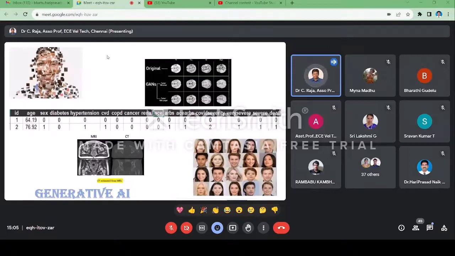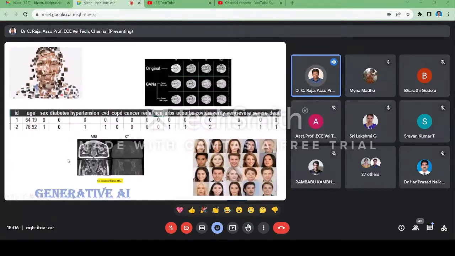So what can we do with those 100 images? We can generate thousands of images using generative adversarial networks. That is the interesting explanation and coding part we are going to see now. These are all GAN-generated human faces, and in medical applications, this shows a CT image of a human skull. This is original, and these are all generated by the GANs. We cannot observe much difference between these and these. So the success of GANs lies in properly generating the normal data and the abnormal data.